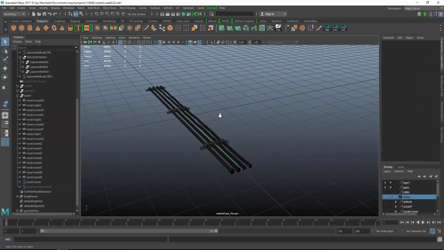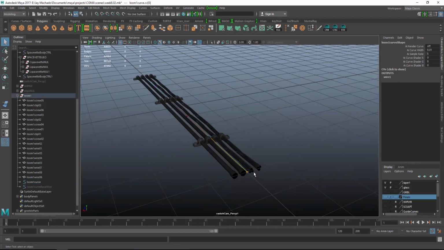So now if I go to control vertices here, let me turn soft select off, and start moving stuff around, you'll see that some of the geometry comes with this, but it's definitely not the effect that we want. So let me just undo that. And the reason for that is that this dropoff distance is set to 1 centimeter. So it's basically only affecting geometry that's 1 centimeter around there.